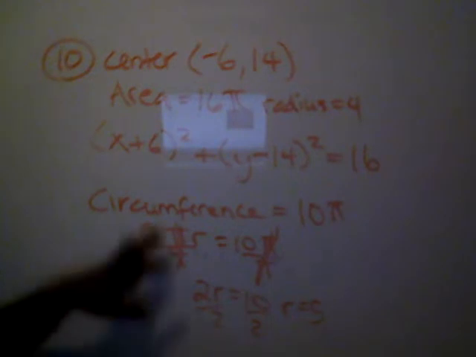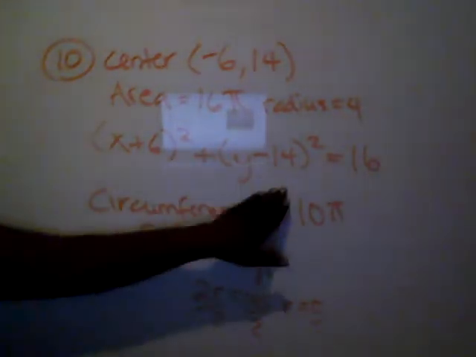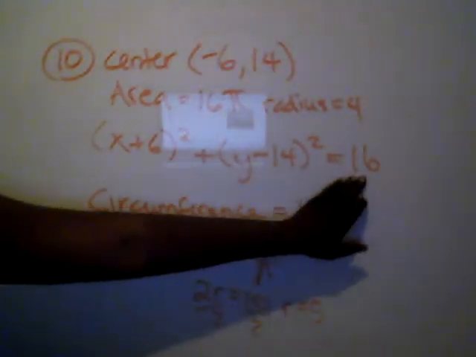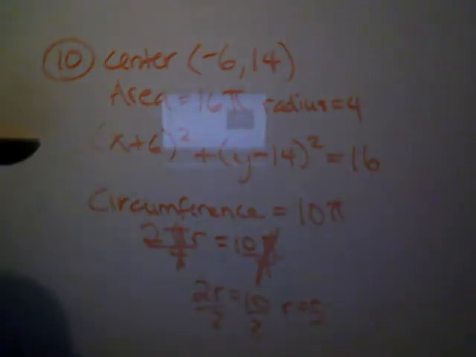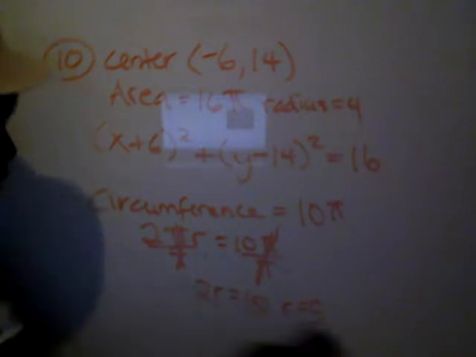Okay? And then from there you could do your center equation. So it'd still be the same information here, but the radius would have been 25. And that's if they would have given you the circumference instead of the area. All right, so let's get back and go to number 9.